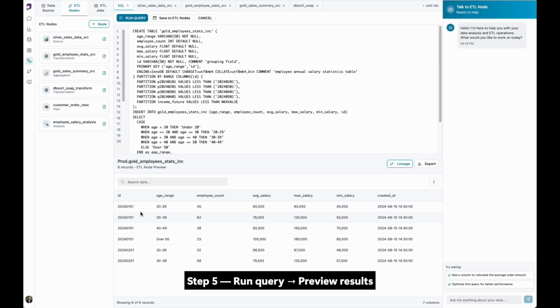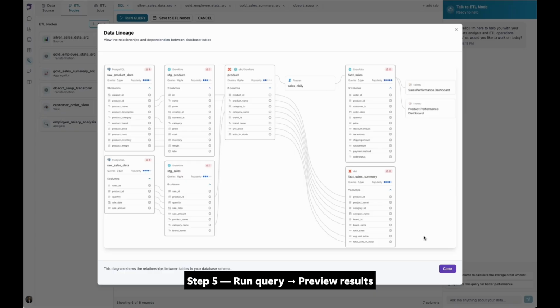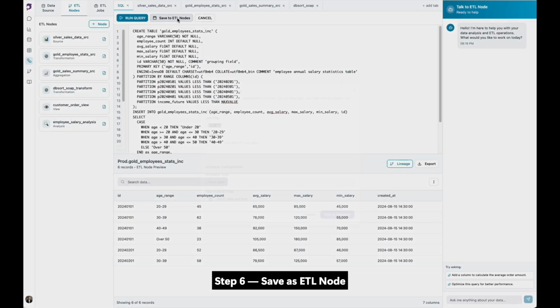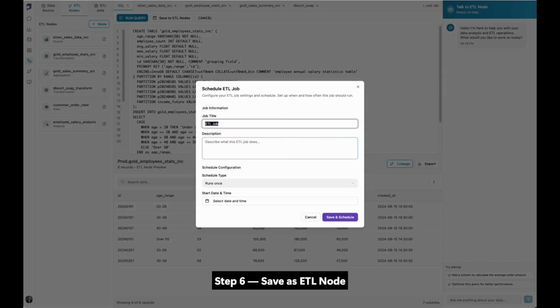Once the data is validated, the node configuration is saved, ensuring a clean and reusable data pipeline. For notebook scripts, such as the SQL query, the user previews the data directly below the code editor. A search bar is available for filtering the data. The user can also view a data lineage graph, which shows how the data flows and transforms from layer to layer.